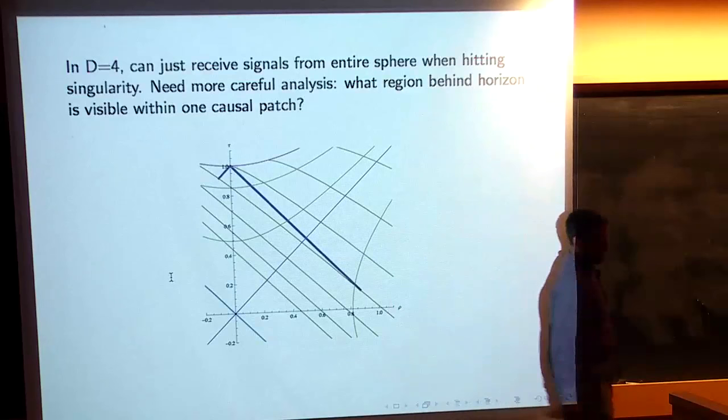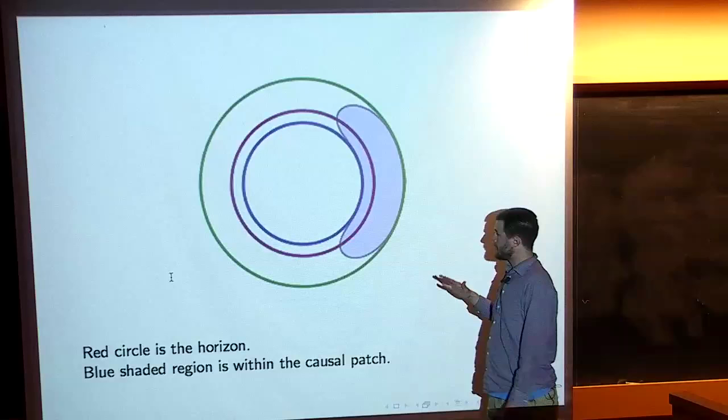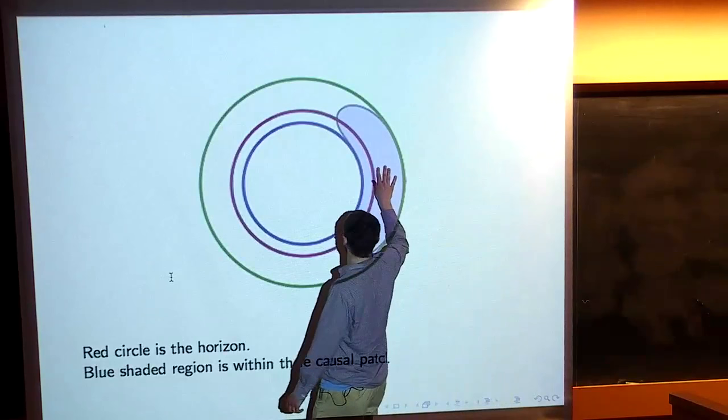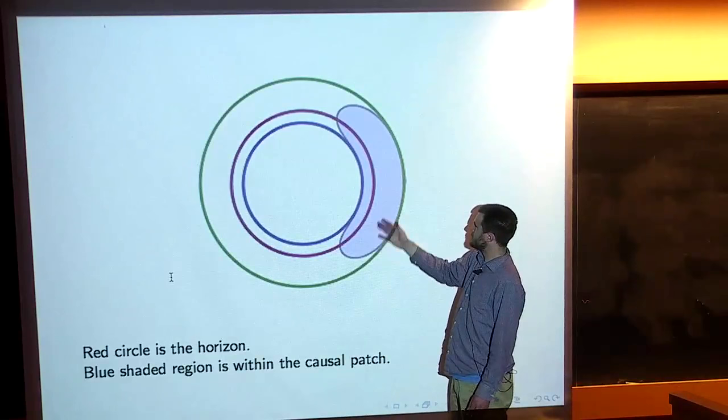So here's a picture of what kind of thing you have. The red is the black hole horizon on this time slice, and the blue shaded region is the region that the infalling observer can see. You can see in this case, the observer can see a little ways inside the horizon. He can see some fraction of the sphere, and some piece of the outside. Something a little funny in this case is he can't see the stuff out near infinity.